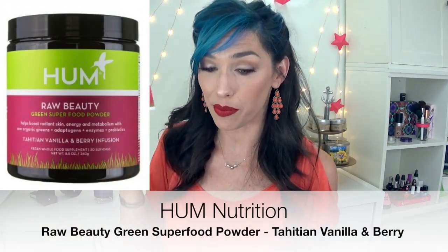The last thing in Birchbox — I haven't actually used this yet. Maybe I'll use it right now. I just got a cup of almond milk. What I normally use is the Aloha brand, and I really like that — I like the chocolate one, and I put it in smoothies or protein shakes. This one is Tahitian vanilla and berry infusion. Let's give it a taste. It hasn't fully mixed — I just got a big chunk. But the flavor is actually really good. I think I would probably still put this in a smoothie versus just drinking it with milk, but you could certainly do it with water or whatever. It does have a nice flavor and good ingredients, but it has kind of that aftertaste of a fake sweetener. I'll probably stick with my Aloha. But it is nice to try. And that is it for Birchbox.